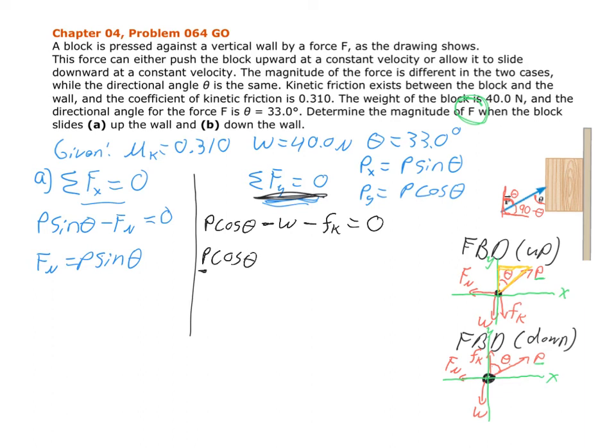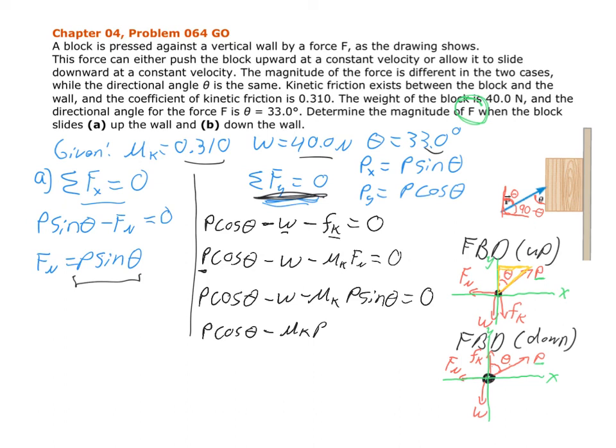P cosine theta. Again, this is what we want, but we need to know these things before we can solve. Minus the weight minus the coefficient times the normal force equals zero. Now I can substitute this in for the normal force. So P cosine theta minus W minus the coefficient times P sine theta equals zero. And now we have an equation where the only things in it are either our knowns, theta, W, and mu, or P, the thing we're trying to find. So from here, it just becomes algebra. You see that P cosine theta minus the coefficient times P sine theta equals W. I just added W to the other side. And from there, you should be able to factor out the P, divide, and solve.